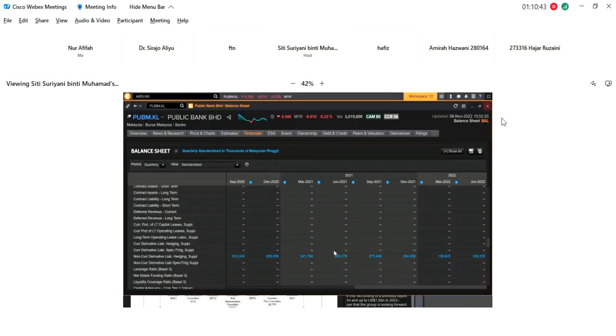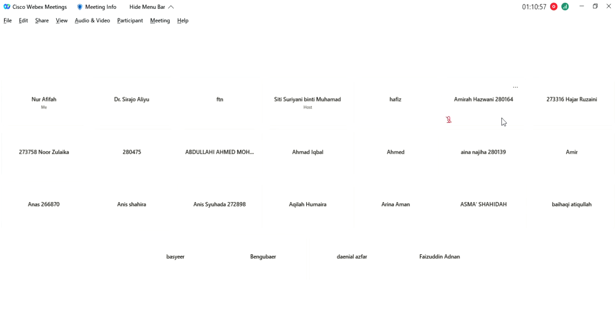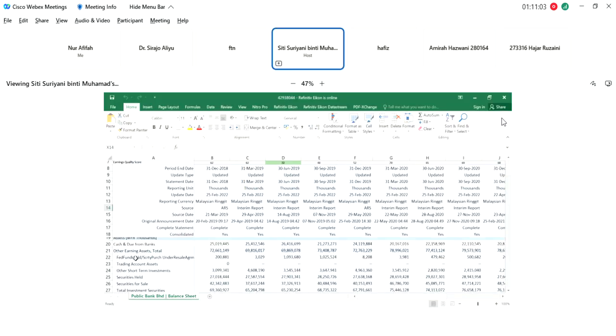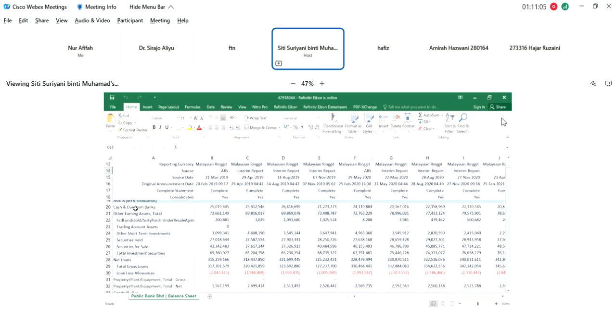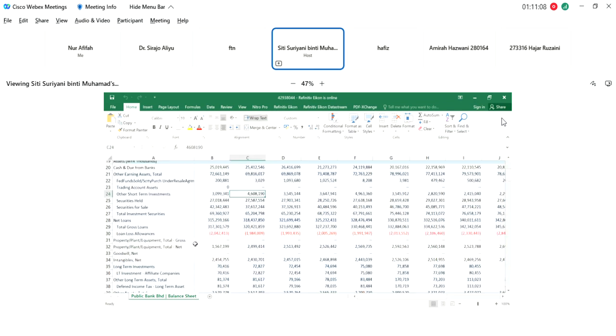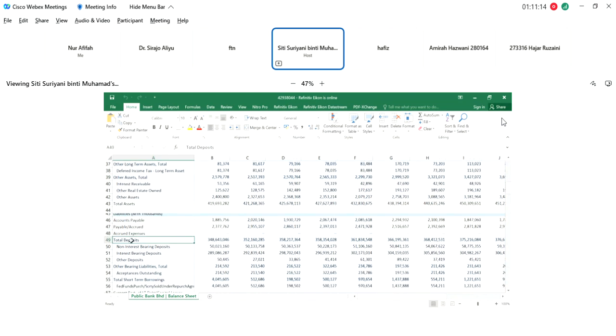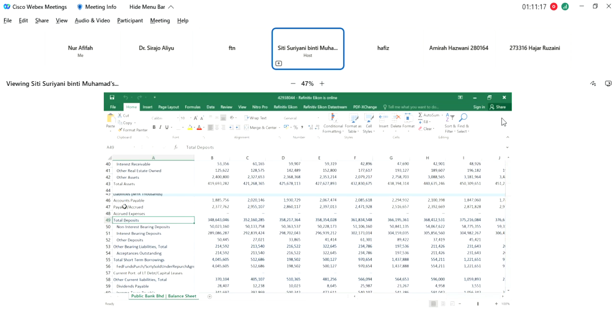Can you see my screen? So just click download Excel and open. So for the financial data, you can get the cash and the raw data here like this. Account payable. For Icon, you can get it like this, but in Datastream you can get it one by one by using the time series or static request for the equities.